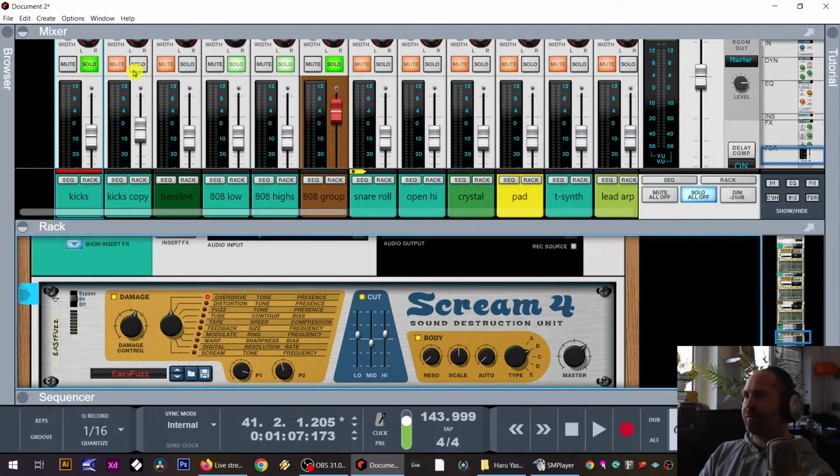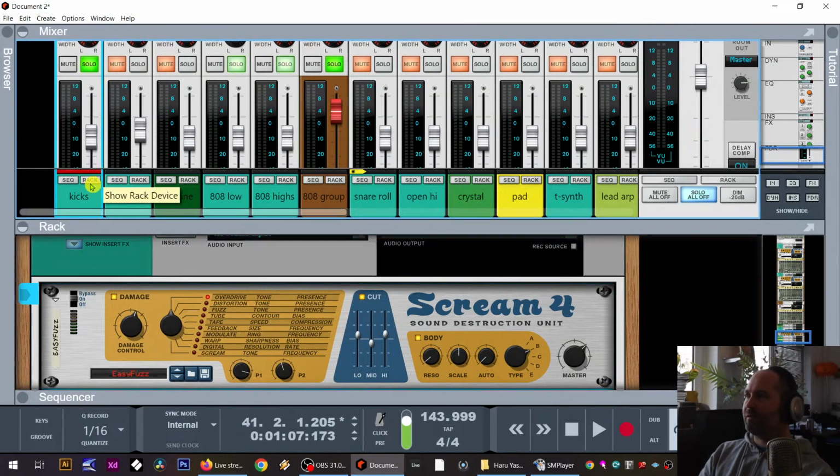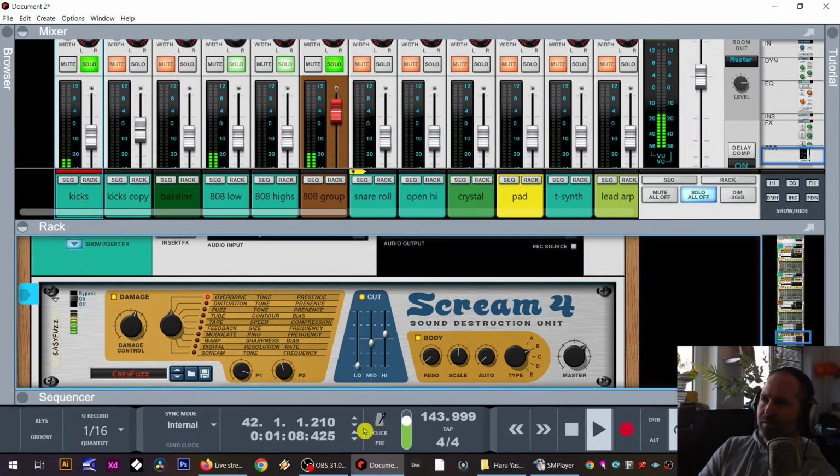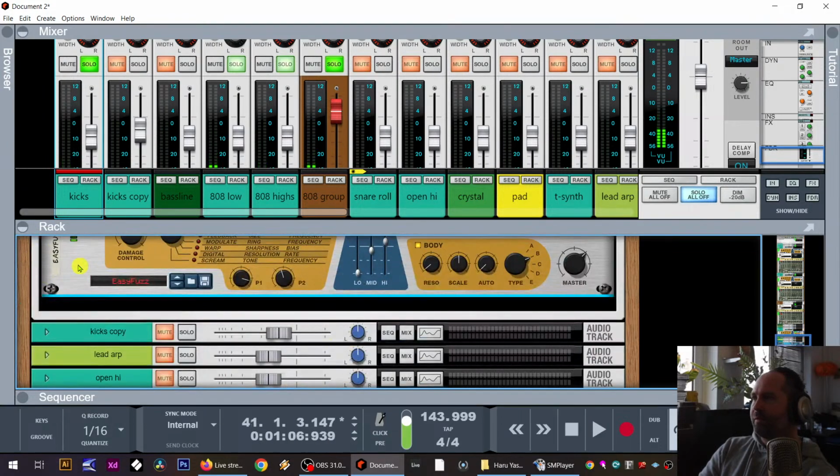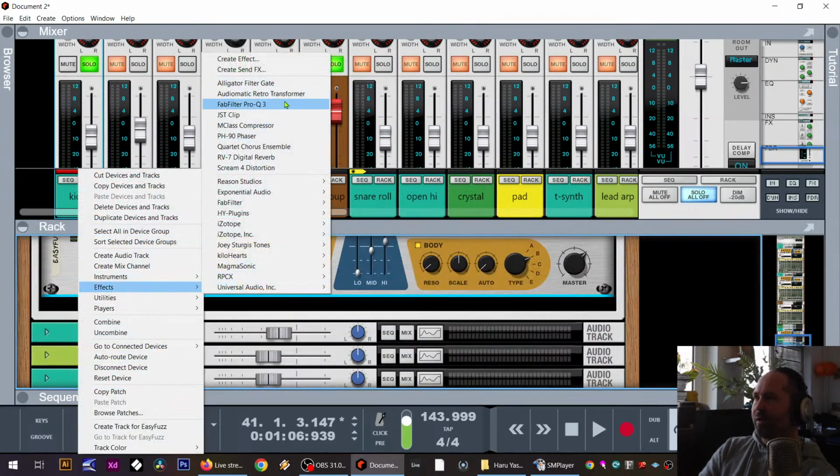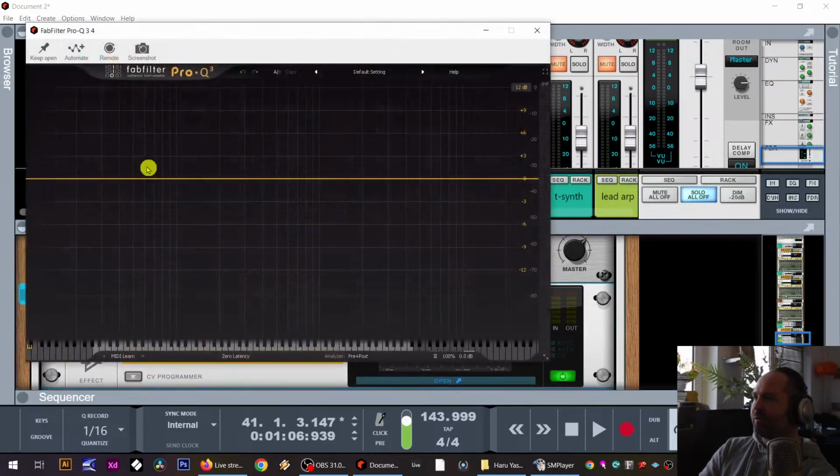Quite like the highs of this, so I'm going to use the highs of this distorted kick, take away the lows. I'm going to add some more EQ just to remove the bass frequencies from it.